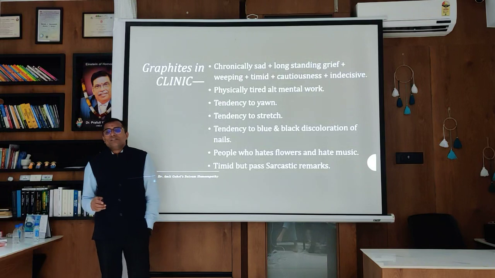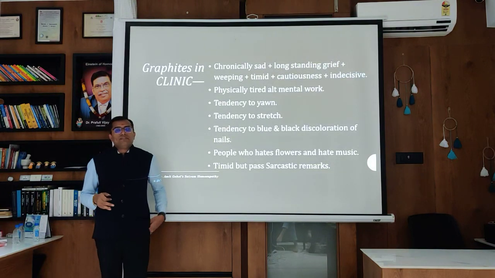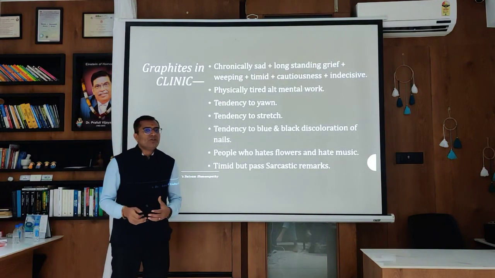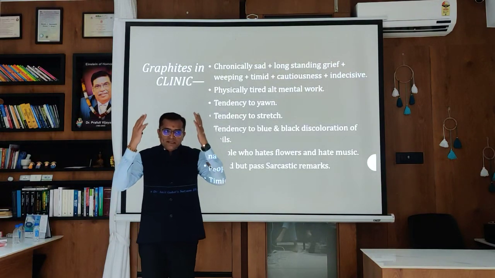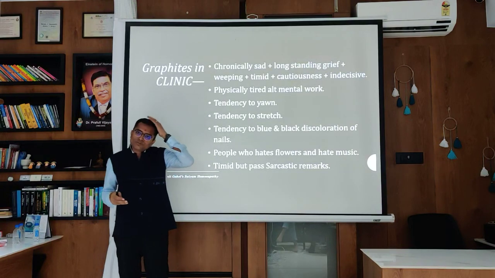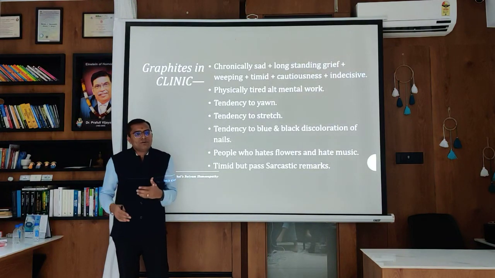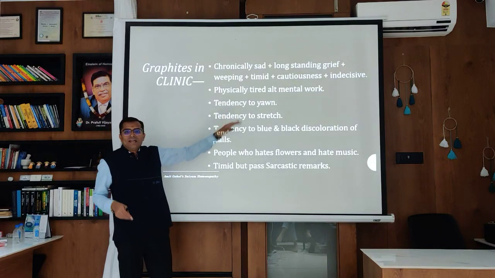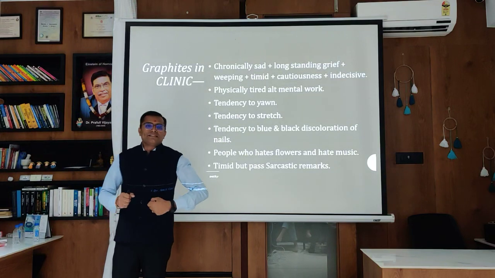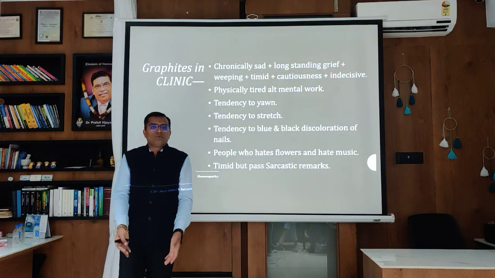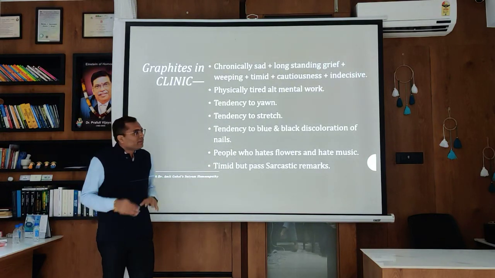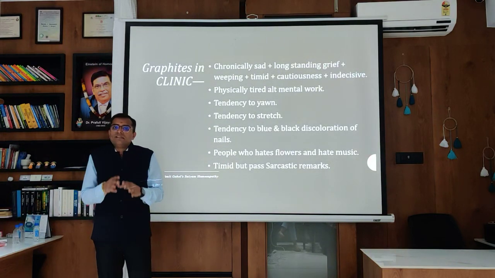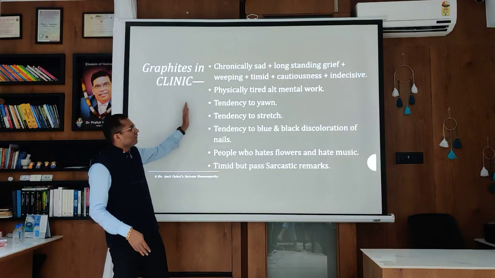Tendency to yawn. So what is yawn? The pathophysiology behind yawn is you are taking a deep breath and you are giving oxygenation to the brain. So with yawning, the oxygenation to the brain is going lower down. That's why you start yawning more and more. So this is what tendency to yawn is. And tendency to stretch means the laxness of the fiber which cannot help to restore the circulation, so they always want stretching. So once the person has a tendency to stretch and a tendency to yawn, you can think graphite.